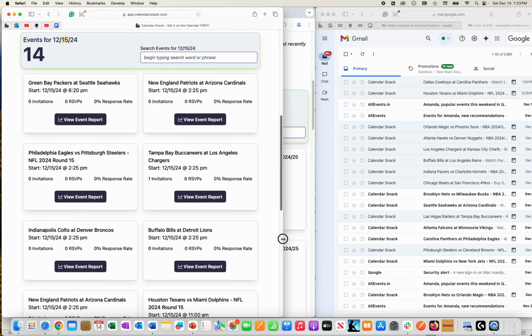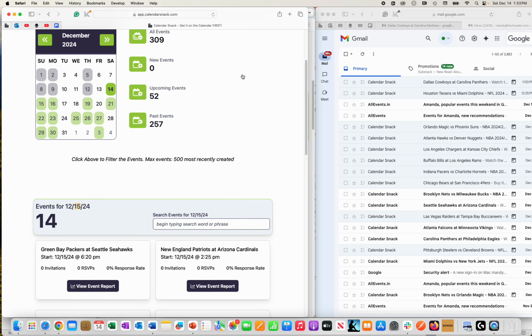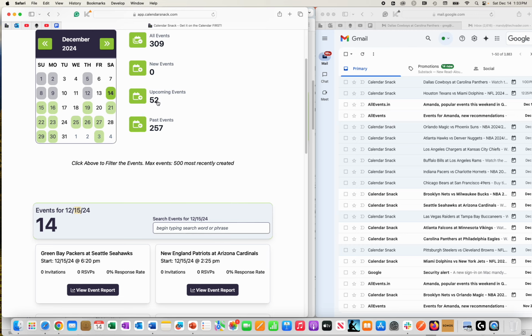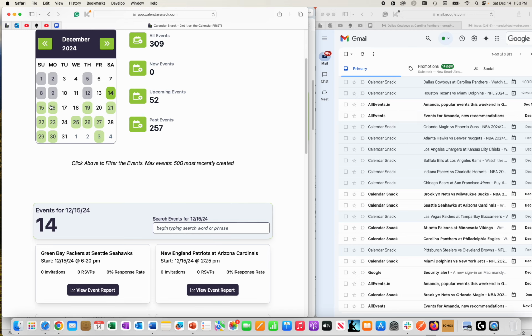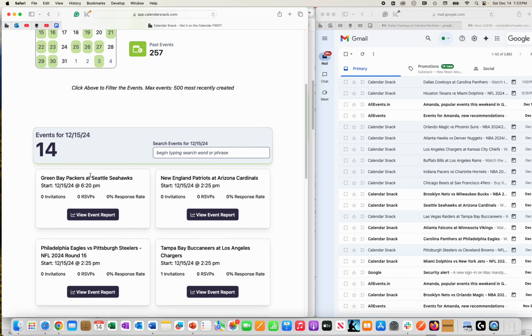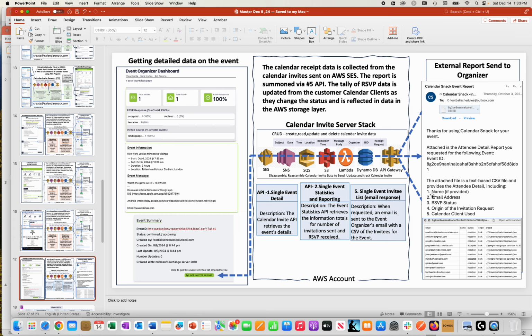Let's go focused on the NFL over here. I'll make this a little bit bigger for the demo so you can see it. You can see all the data that is loaded in here. Again, 309 games for NFL, 52 upcoming. And when I click into the next upcoming game space for tomorrow, the 15th, games pop up. So that's all the data that's already been injected into the S3 bucket and stored in DynamoDB.